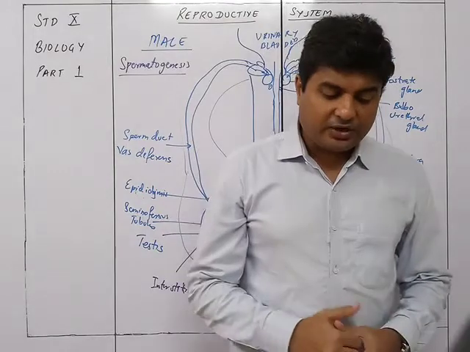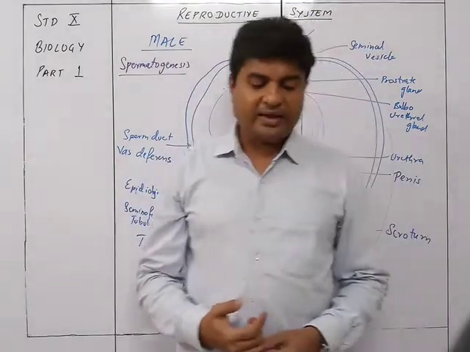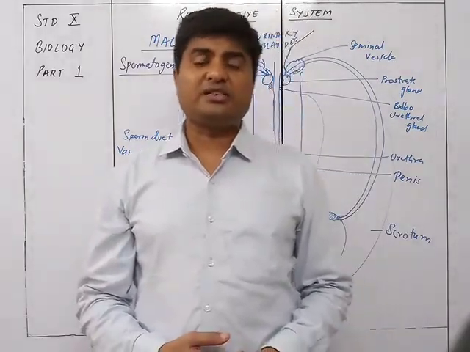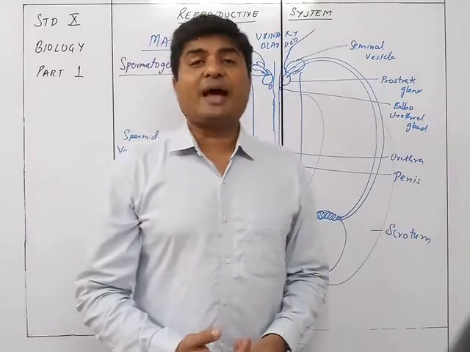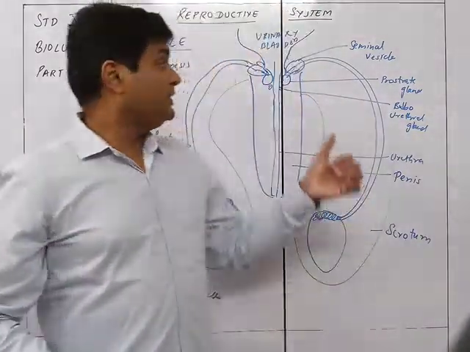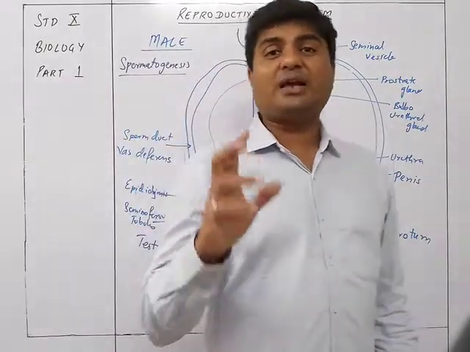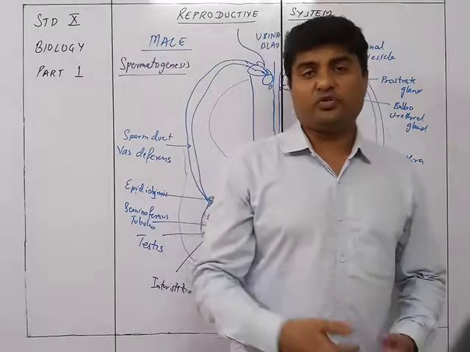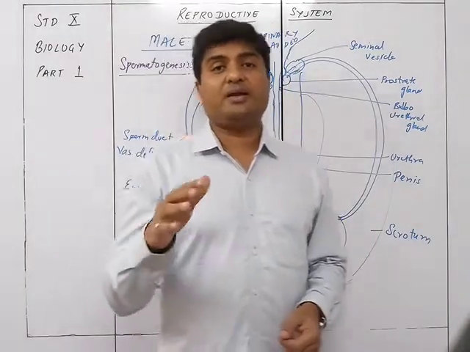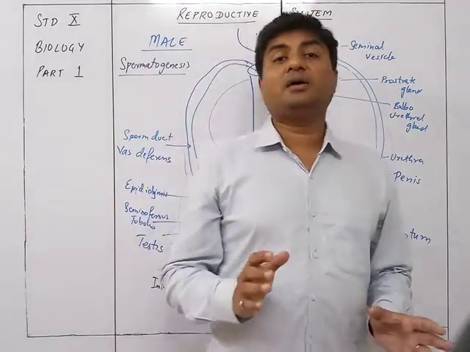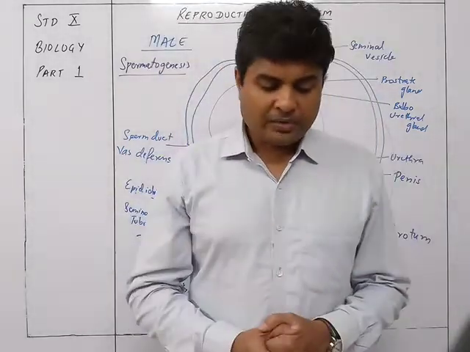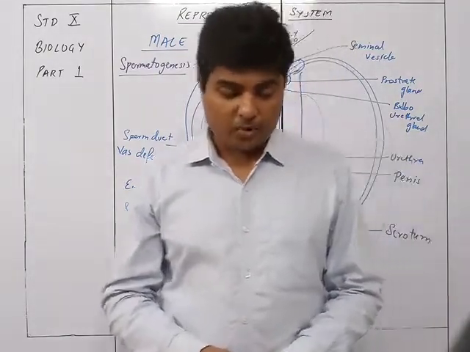So it pours alkaline secretion into the semen, and it passes through the urethra to neutralize acid in the female's vagina. Now the female's vagina produces a secretion which is acidic in nature. If this acidic nature is there, it will not allow the sperm to survive in the acidic region. That's why the prostate gland produces a secretion which is alkaline in nature, and we know very well alkali plus acid will give you salt plus water. So accordingly there will be a neutralization reaction taking place inside the vagina, so that the acidity of the vaginal fluids is neutralized, and the sperm which are entering into the vaginal area are not going to get killed due to the acidic part of it. So that is how chemistry is used in our body.